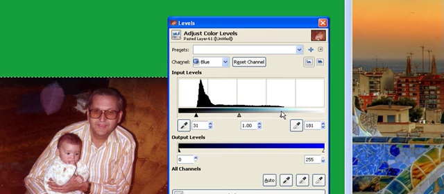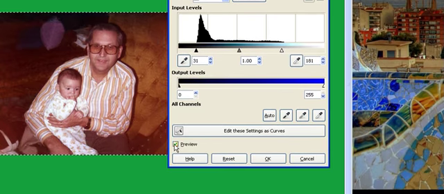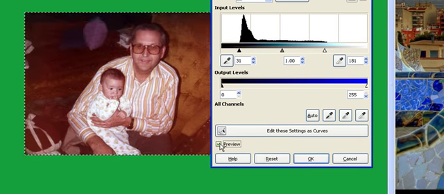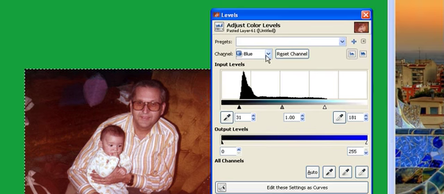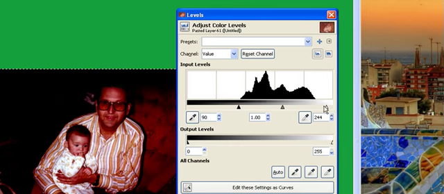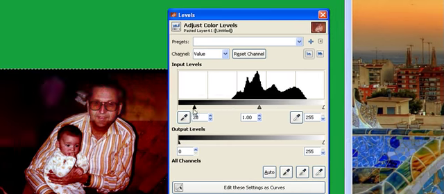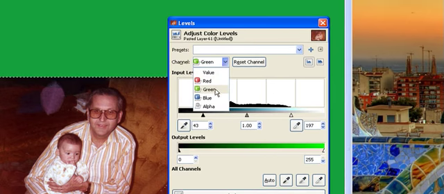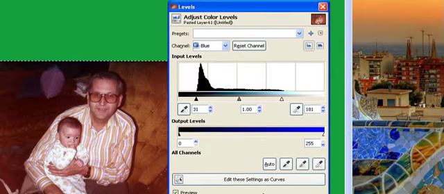The easiest way to see the difference is to uncheck preview. And it shows you before and after. We've really cleaned off a kind of film that's across the picture. It really helps you see the original colors. It's still not perfect. There are still some things you could do to correct and brighten it. If you go back to the overall levels, you really don't need to do this again, because you've already done this when you did the red, green, and blue. Just do it once for the red, the green, and the blue, and then just hit OK. And that's the best you can do with that particular feature.